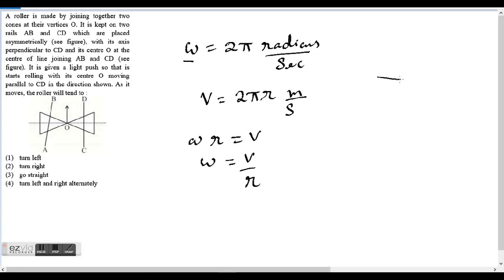Angular velocity is defined as how many radians an object moving in a circle covers per second. So let's say an object covers one full circle in a second. Its angular velocity will then be 2π radians per second, as we know that one full circle is 2π radians.